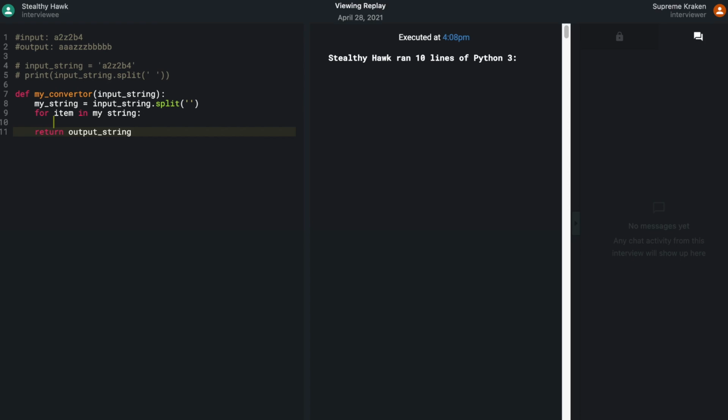So let me write some placeholder code just to get started on this. Okay. If item is like a character, continue. Let's see if item is int. So this is the time when we compare this item to a previous item. Item is an integer.